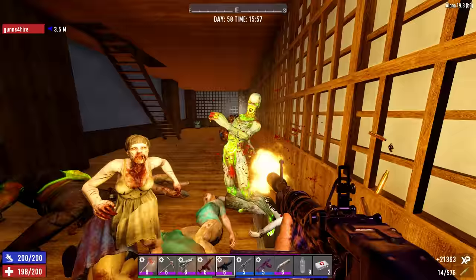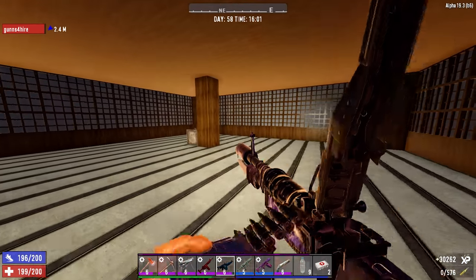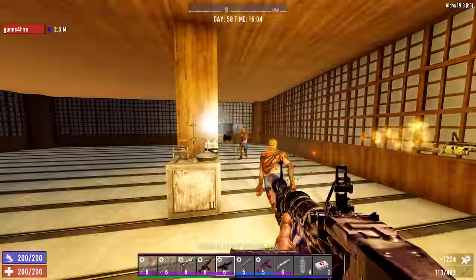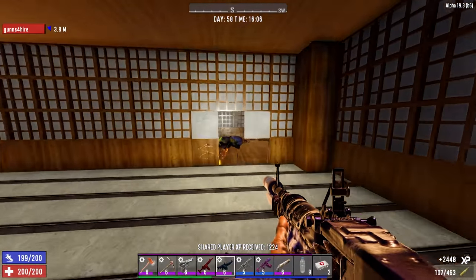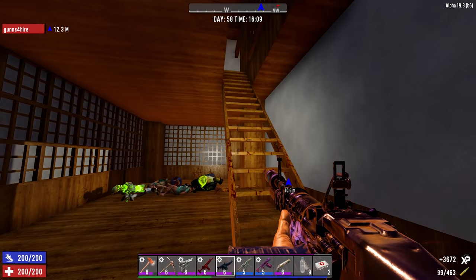Stop screaming! She's bringing in her friends. Look, reloading. This is the final dojo. There's one more. Oh, right. Oh, jeez. Go upstairs!